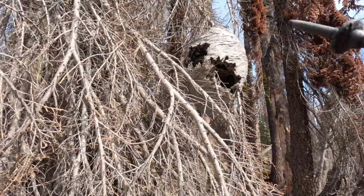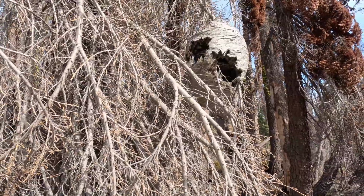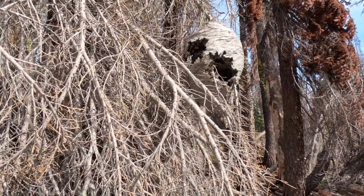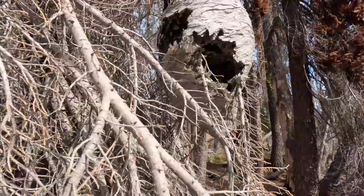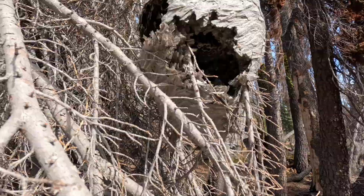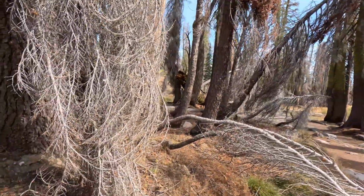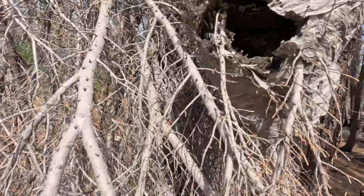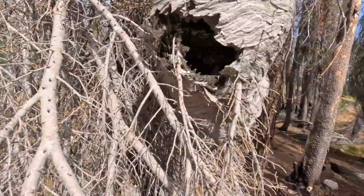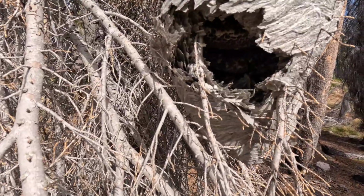Looks like, don't poke it. No, that looks like a honeycomb. Maybe. It's dead, Danny. It's on a dead tree. I know, but still. It's been there forever. No, I know. I'm just saying I don't think there's going to be anything in it. Yeah, there is. Something just flew out the back side of it. Really? You poke it. Yeah, look at them. See? It's still somebody's home. I wouldn't get too close. I don't think they're going to do anything unless you start bothering them.